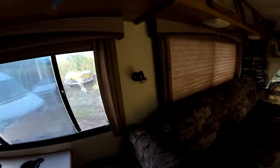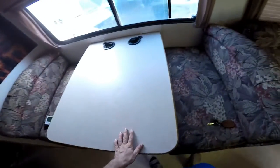Coming here to this table, I replaced this, put some blue LEDs in there. They're pretty bright. I also replaced these lights here. That is an extremely bright white LED light. And it's a new age type of thing. Again, 2016 went through this whole thing, upgraded everything. There's a speaker again. Now, this table, of course, drops right down. And you can see pegs here where it lines up on there. You see another power outlet over there as well. This just moves. And of course, this sinks down and folds down into another bed. So that's another space for two people to sleep across here.